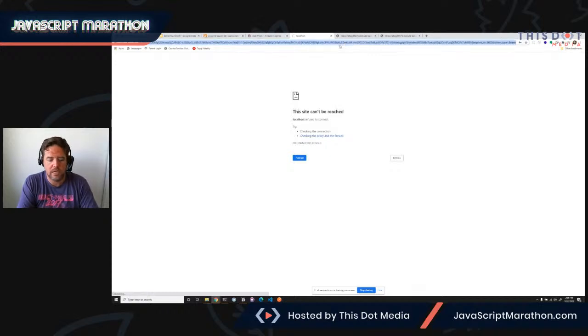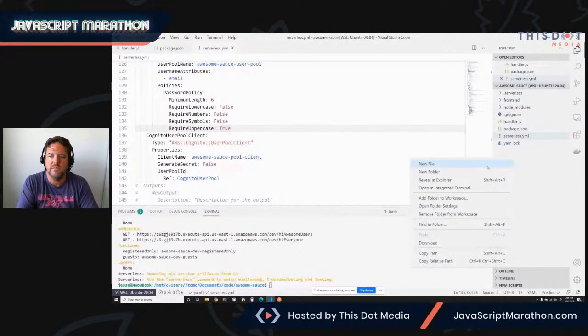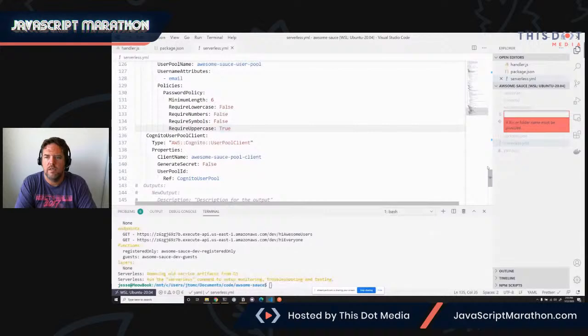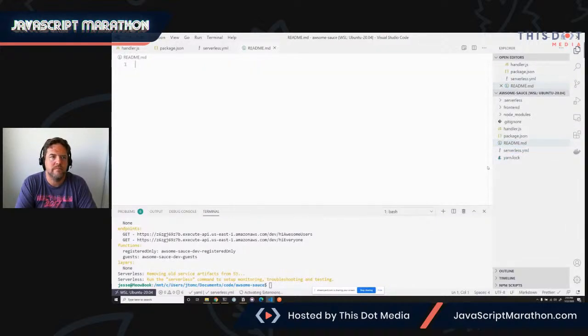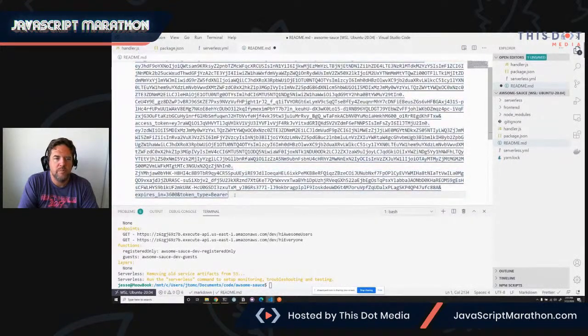So I'm going to copy this, and let's go back to our application. I'm just going to drop it in there because I want to really drive this point home. So the type is a bearer token, right?